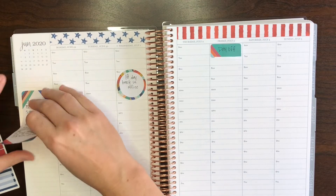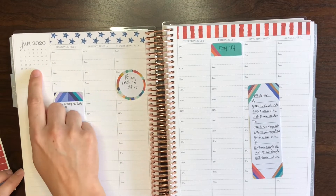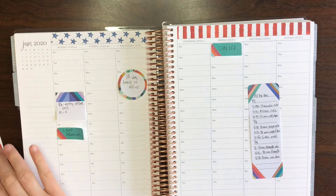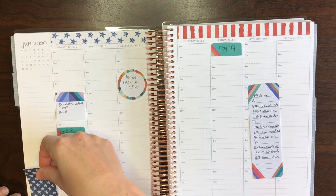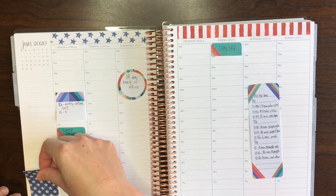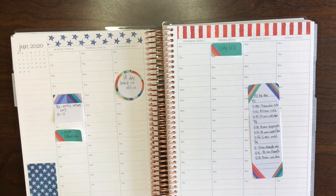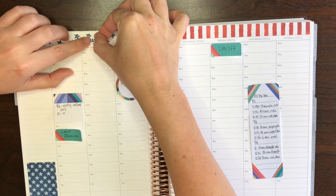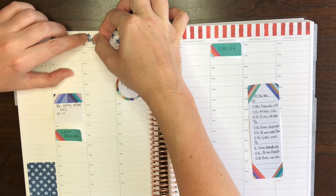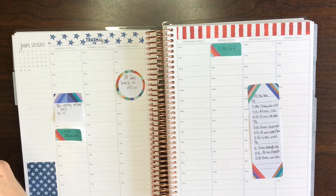Okay, these are some cool Peloton workouts that I want to do this week, so I'm gonna mark those ones. I am not covering up the calendar. I've done enough covering up of that section in that other planner and I'm just excited to be able to have some more room. I'm just going to put this over here and let's start adding all the fun stuff in. Tuesday — this is a trash day. I'm so excited to finally be able to utilize this area up here above the days, because I had to re-date so much that it took up a lot of that space.